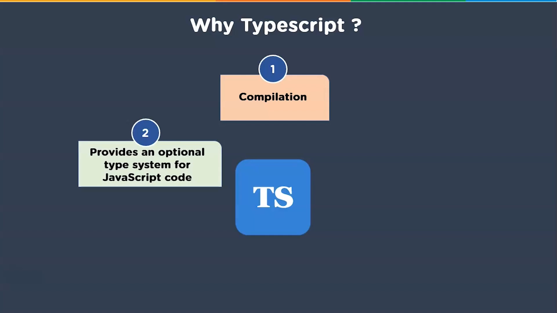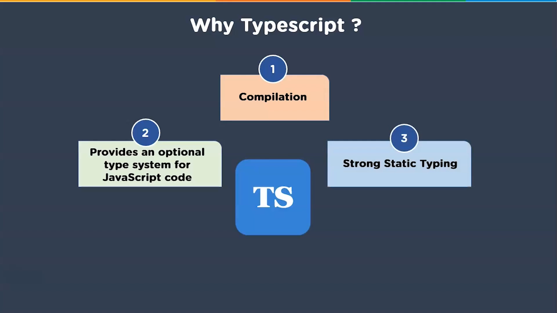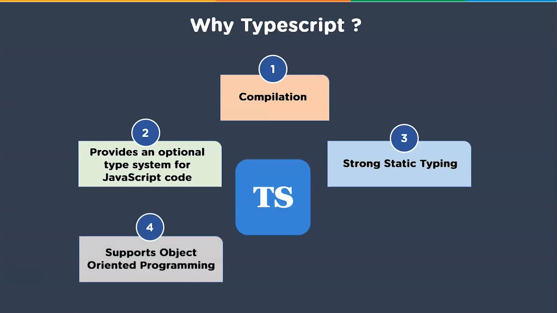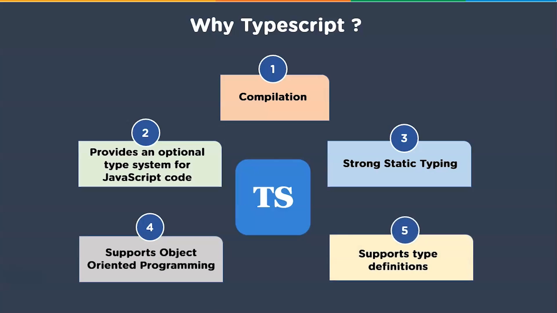TypeScript provides an optional type system for JavaScript code. When a client doesn't have a value for a parameter, they can pass null. Optional arguments are a feature of TypeScript — we can declare some arguments in a function optional, so that the client is not required to supply a value to optional parameters. Strong static typing: JavaScript does not have a powerful static typing system, but TypeScript can deduce the type of a variable defined with no type based on its value. TypeScript supports object-oriented programming such as classes, interfaces, inheritance, and other OOP principles. Existing JavaScript libraries can use TypeScript type definitions, defined in TypeScript definition files, so these libraries can be included in TypeScript code.